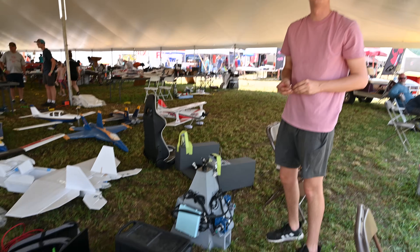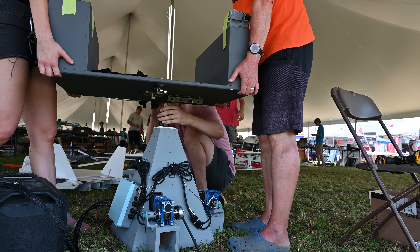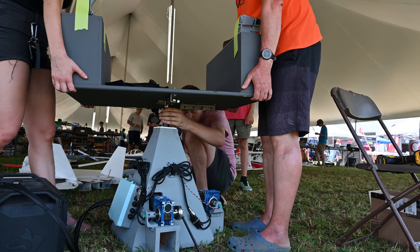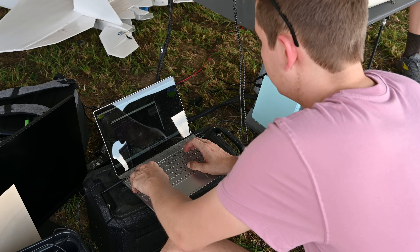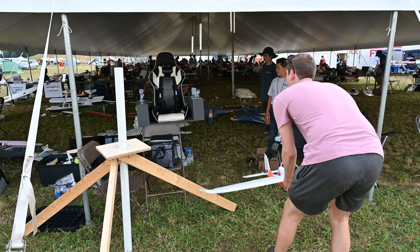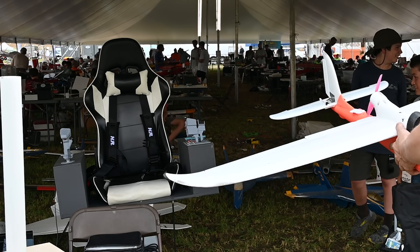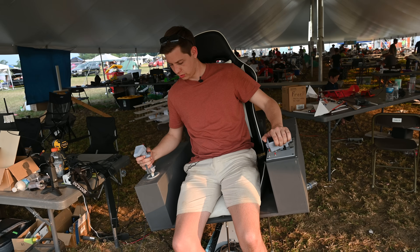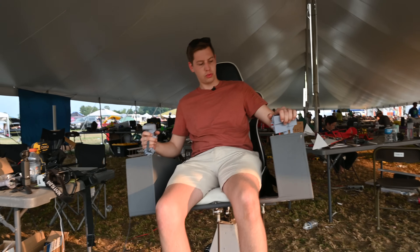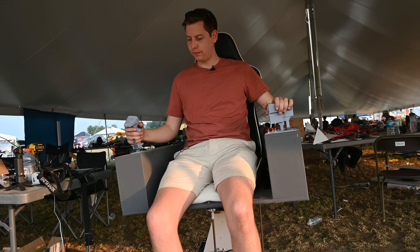When we got to FlightFest, the first thing we did was reassemble the chair. It breaks down into just a couple of large pieces so this wasn't too hard, and there were tons of people around who volunteered to help out. After booting up the laptop and plugging in the electronics, everything was ready to go. As you can see, the chair is following the movements of the plane, which is exactly what we want. At the last minute I added an extra mode which allows the person in the chair to control the chair's movements with just the joystick, which proved really useful for demos.